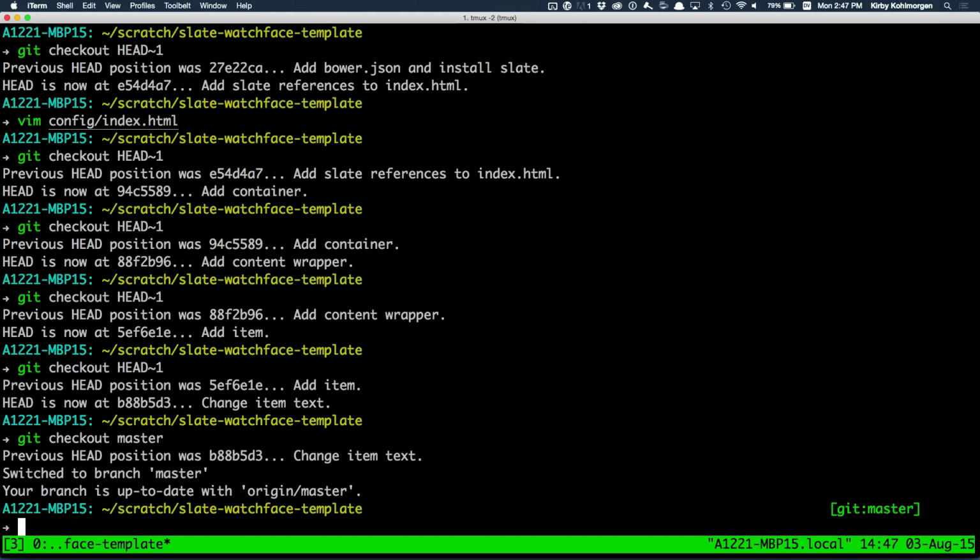So let's go ahead and talk about the project today. We're going to be building a configuration page, as you might know. A configuration page, really all it is, is a website. So we build a website, we include Slate on that website, we style our website, and then we connect our Pebble app to that website.